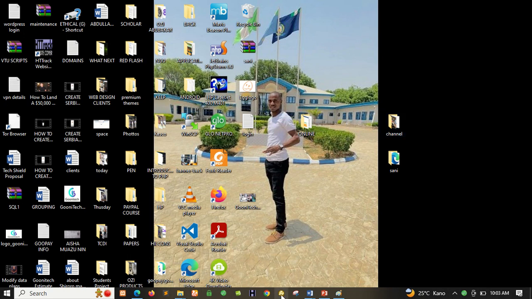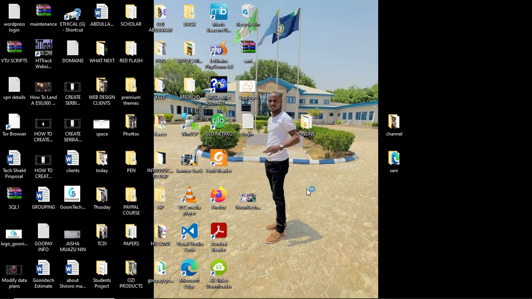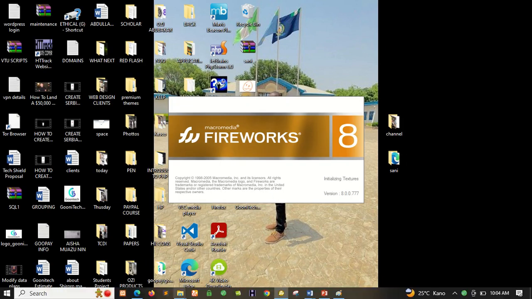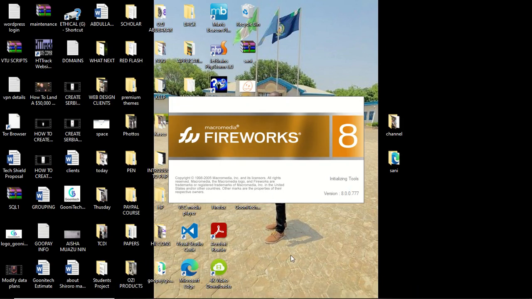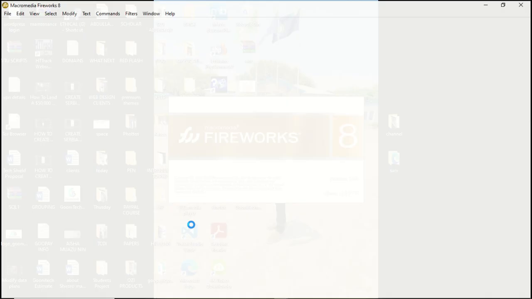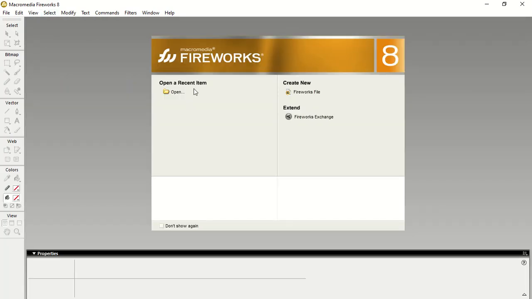For us to do that, I'll just use a tool called Fireworks. Fireworks is what we'll be using to create this app logo. Now the size recommendation for this app logo is actually 512 by 512 pixels.